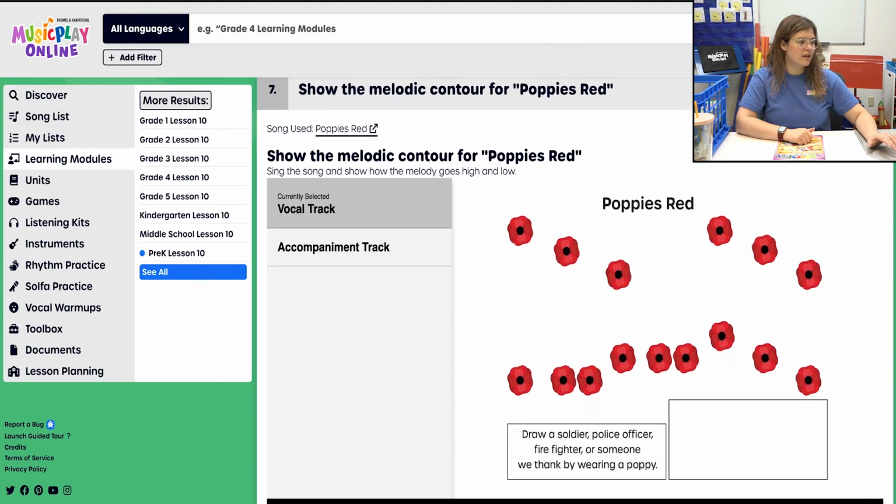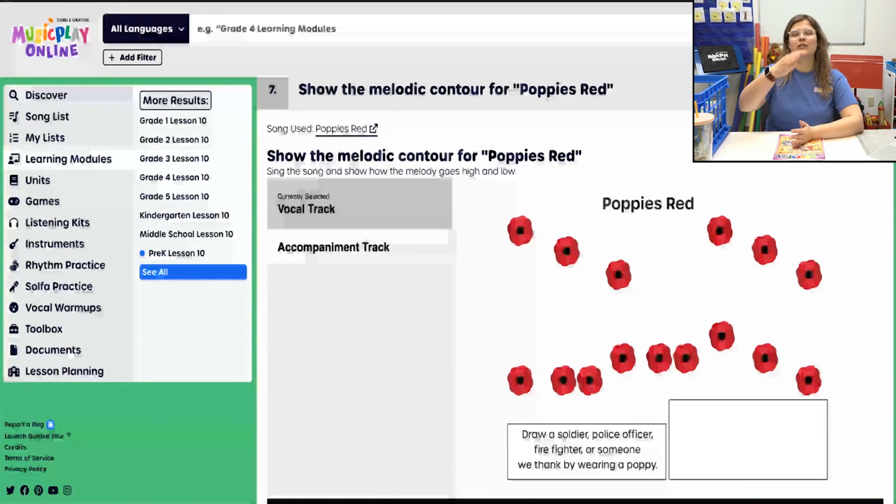We also have the melodic contour for Poppy's Red. This is available as a worksheet as well. So we're not labeling anything yet. This is PreK, but we can show with our hands and also with the movements of the poppies how the melody goes high to low and then how it moves around.